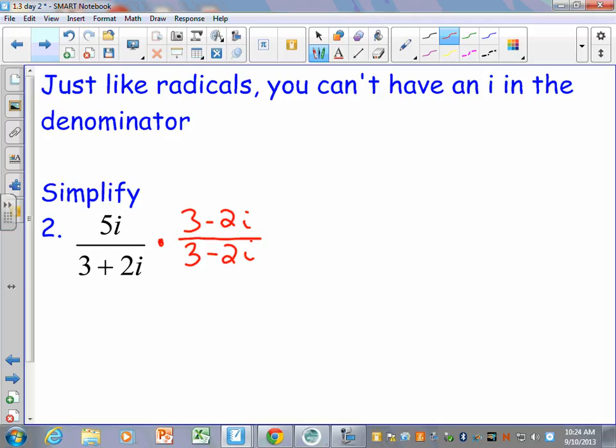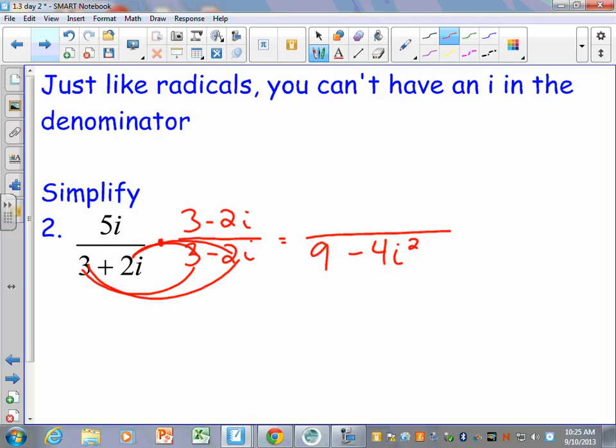So I like to do the bottom of the fraction first because I know it always works out really nice. I don't even do the middle part of FOIL because I know it's going to cancel out. And then the top I have to go back and work out. But every time, if I take this times this, I'm going to get a real number, which is 9. I'm not even going to write my middle part down, but 3 times negative 2i would be negative 6i plus 6i. Are you okay with that if I skip writing that down? Because I know it's going to cancel out. And then 2i times negative 2i is negative 4i squared. And some people just go ahead and make that plus 4 because they know that i squared is going to equal negative 1.